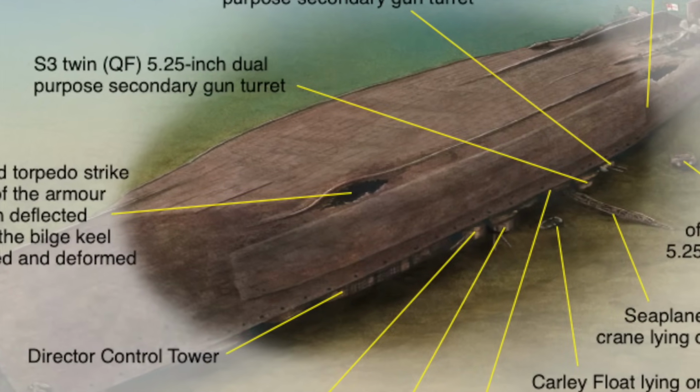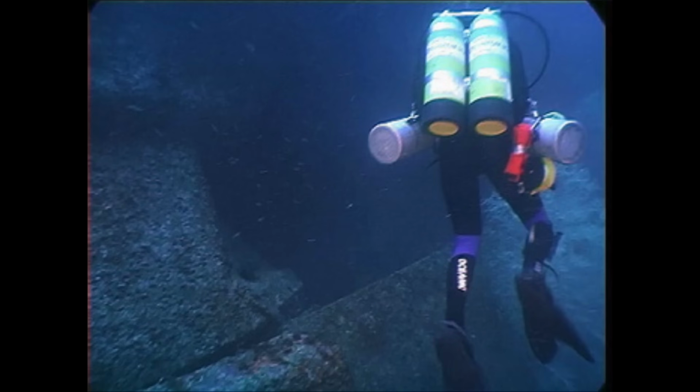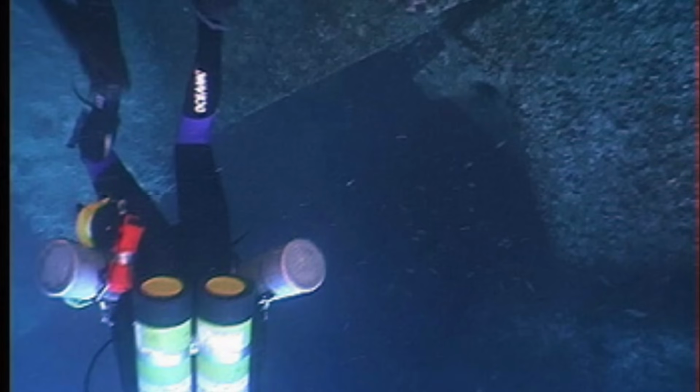As the ship listed to port after the first crucial torpedo strike on the port side aft, watertight compartments on the starboard side here in the side protection system were counter-flooded to reduce the port list. Minds greater than mine will be able to assess what effect that counter-flooding would have had on the effectiveness of the side protection system, and whether with the voids counter-flooded, the blast effects would have penetrated through the oil and water-filled bulkheads of the liquid sandwich and got to the innermost anti-torpedo bulkhead, which, if compromised, would have allowed flooding of the internal ship. It should also be noted that the torpedo hit the very bottom edge of the lowest armour plate, pushing it inwards.